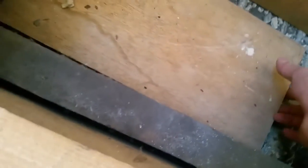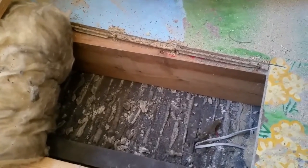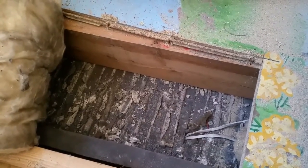So, random board. I might be able to use that for my fixing. You see, it's that sort of lath and plaster, which would be lovely to get a fixing into. So I'm going to go and poke a hole up from downstairs and see exactly what we're dealing with.